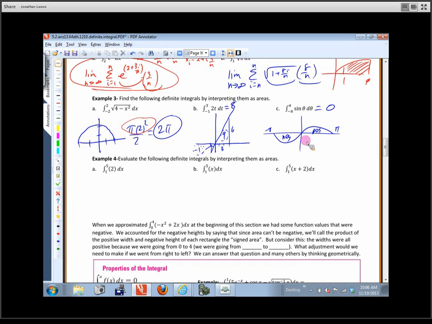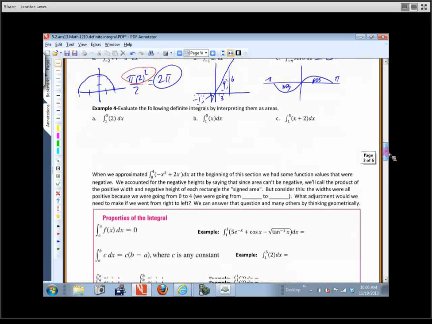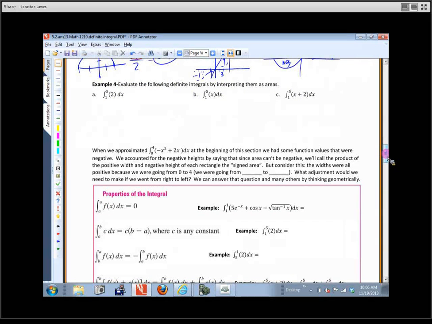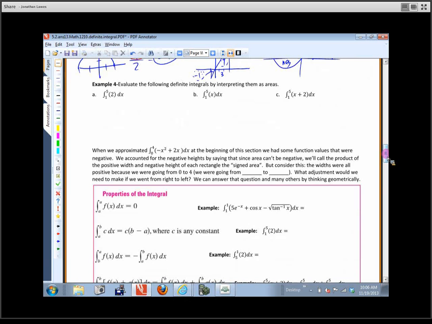Any questions there? Okay, so now we're going to have a little bit more fun. We're going to look at some of these, and we're going to actually figure out some of these geometrically, and then we're going to start to develop some formulas that might look a little bit familiar and are going to lead into section 5.3, which we'll cover Wednesday and Thursday, which is on the fundamental theorem of calculus. The most important theorem in all of calculus. Oh, it'll be fun, believe me. Okay?